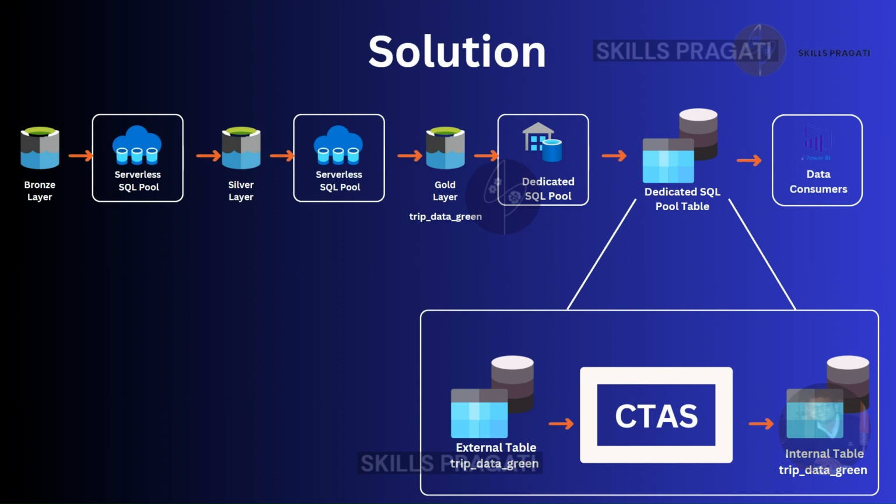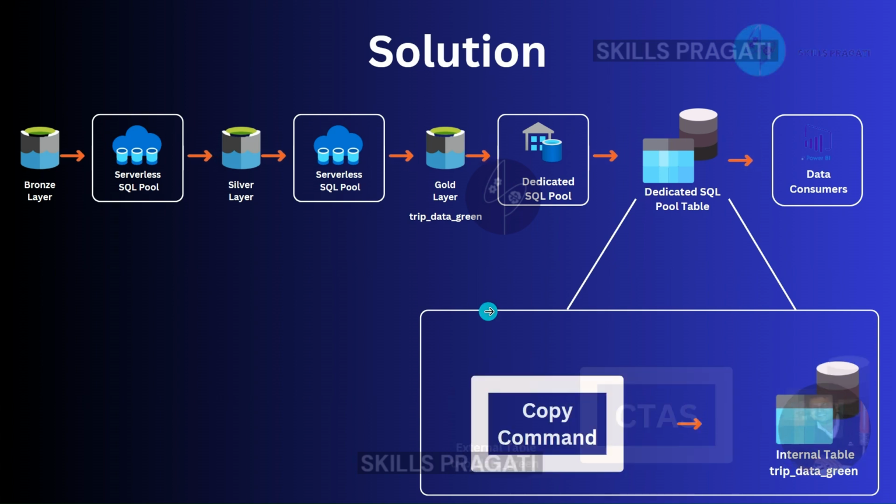The other option is to use the COPY command provided by Synapse to copy the data from the data lake to dedicated SQL pool. This approach is much simpler than the other approach, as we don't have to create external objects, such as external table, external file format, and external data source. Also, it's recommended by Microsoft as it is considered to perform better.